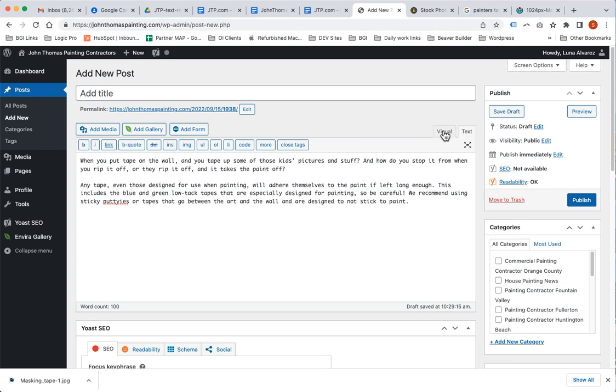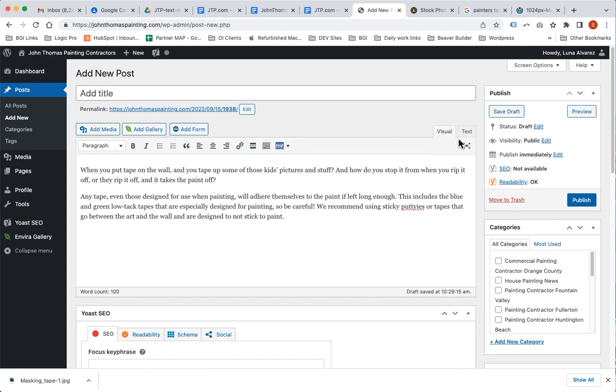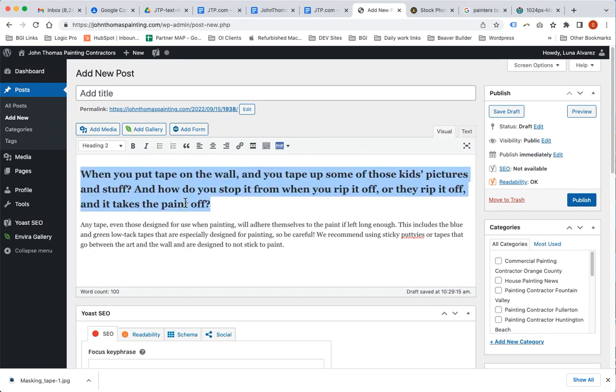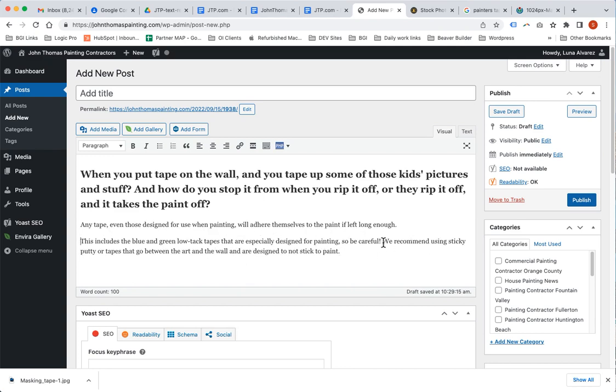And I'm going to go ahead and switch to the visual editor, and then I'm going to make this into a heading 2, and that'll be uniform across. I'm going to remove this pluralization from this because it looks wrong, and I'm going to put returns in front of every sentence just to kind of increase the overall length of it.